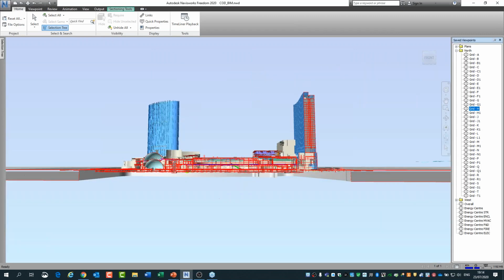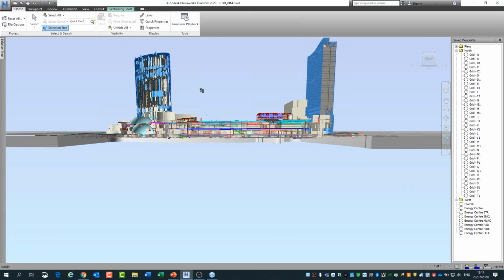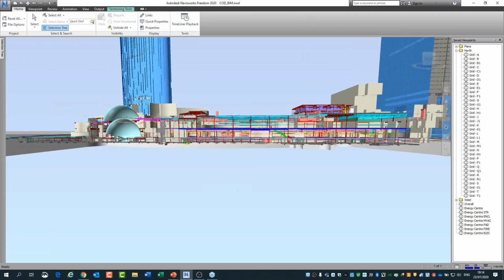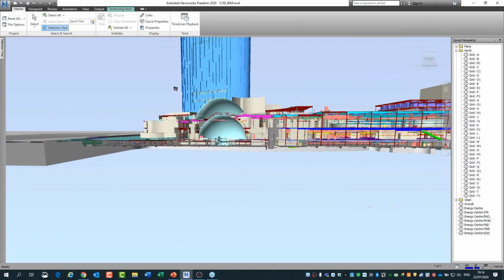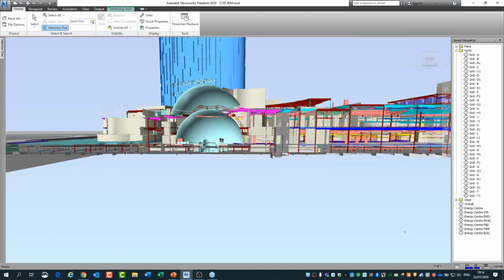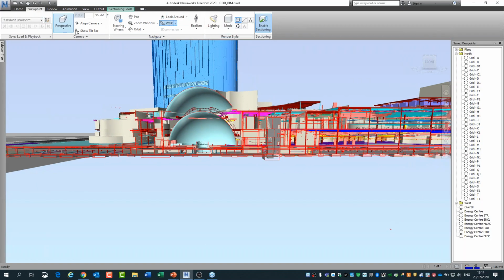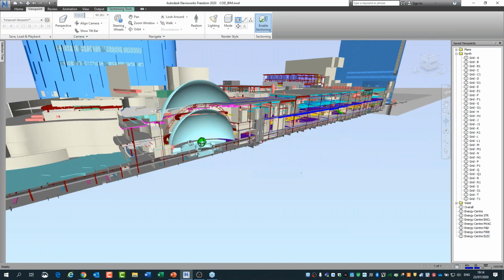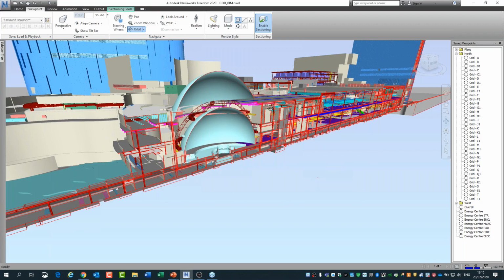And I'm just going to pick a grid line here just to show you what this looks like in section. So like all these casinos, there's a very large area in the middle. I can't get into too much detail for lots of good reasons, but I just want to show you one feature of this casino. So in the casino, there is an exhibition space, and it's a spherical space. So I'm going to do, oops, what am I doing here? For this one. I gotta remember how to use Navisworks. So you can see, even in a model that far long ago, we had all the mechanical systems, we had the structural systems.